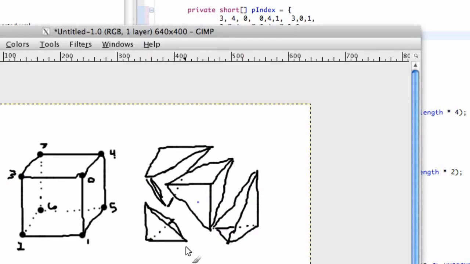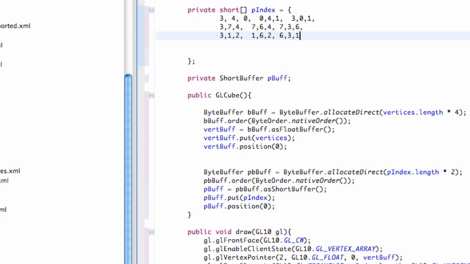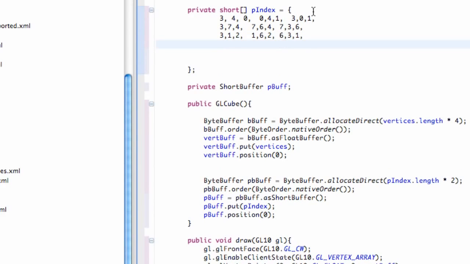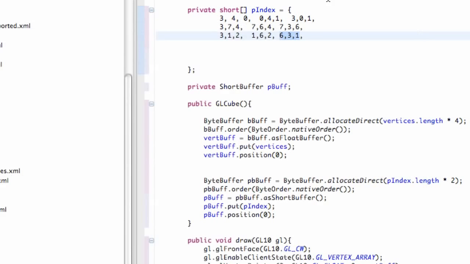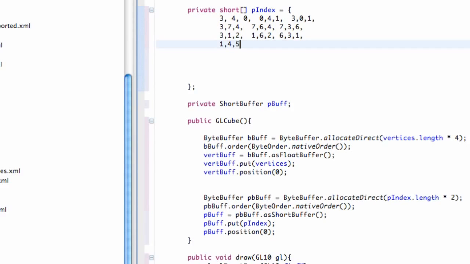We're almost done, guys. Don't worry about it. Then we also have to do this surface over here. We're going to say 6, 3, 1. As you notice, it doesn't exactly matter which order we do the triangles. There are different combinations that will still be clockwise for that specific triangle. But you want to make sure we're going clockwise, and I'll show you why in a second. What's our last one? We have to do this one over here. So again, we're going to do 1, 4, 5, and that's clockwise as well.